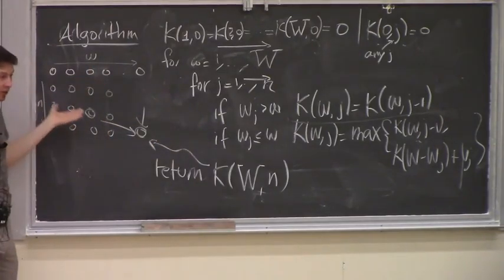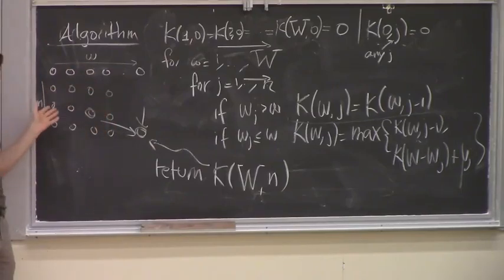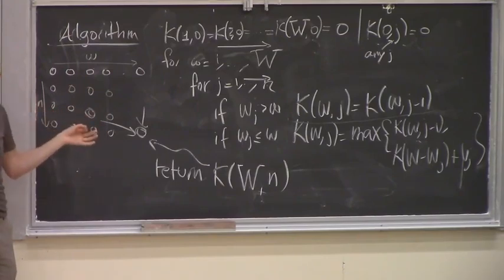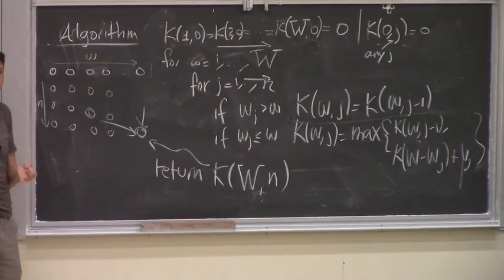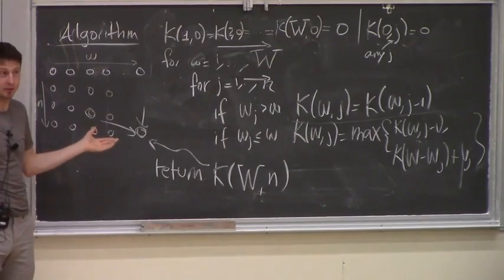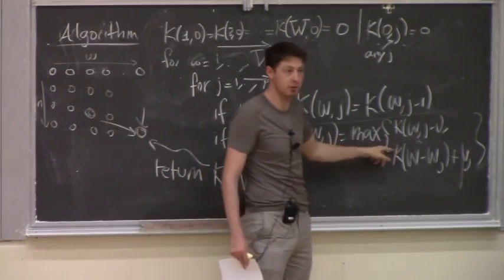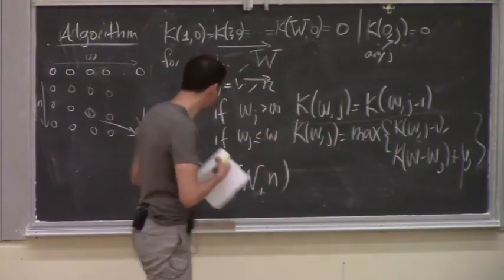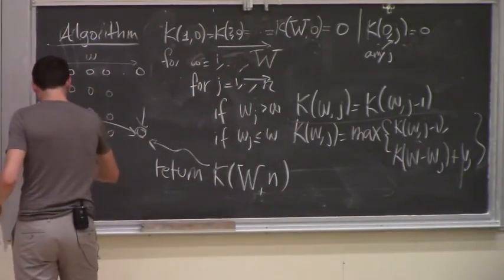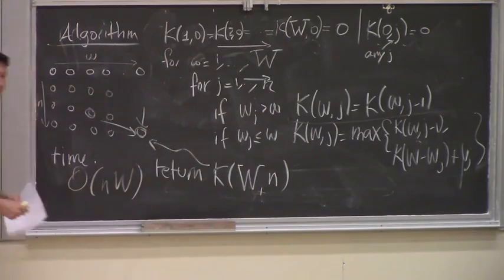Another way to view it is that we are basically traversing all of this DAG. This DAG has size W times n. And to process a node in the DAG, it costs us something that is related to the in-degree, right? So how many things go into it, which is constant. Okay, right? Because you see here, I only depend on 2 possible subproblems. So the running time is, again, n times W. Okay? So it is the same running time that we obtained for the other version of this problem.